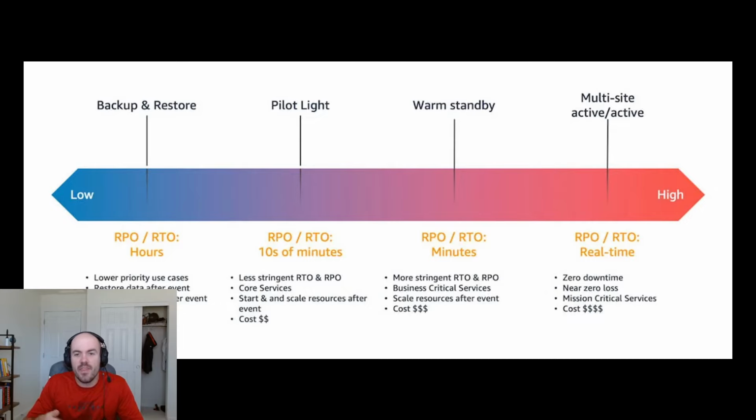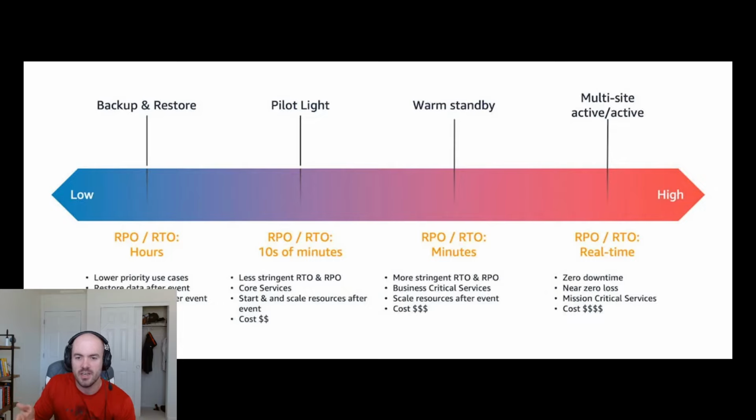All right. Then you have a warm standby with the RPO or RTO of minutes, so maybe just a few minutes as opposed to 20 or 30, something like that. It's got a more stringent RTO and RPO, so this is maybe starting to get into the production workloads where you really need your stuff to be back up ASAP if something happens. So business critical services. It's the same idea as the pilot light, except you're probably going to have a few more resources actually running. But again, they're just more scaled down versions. They're not necessarily production sized workloads. But they're still running. Okay, that's the difference between pilot light and warm standby.